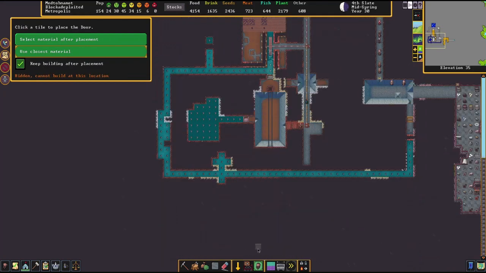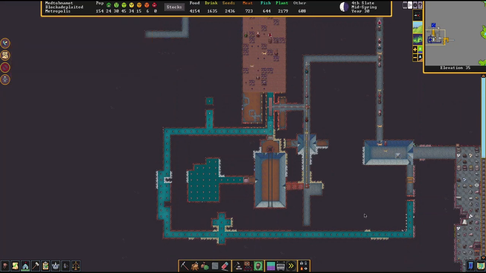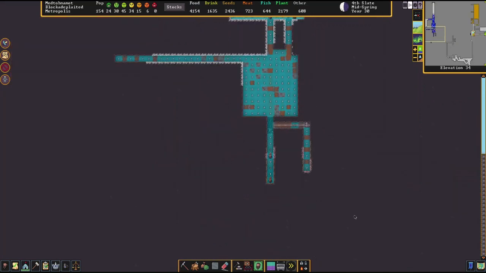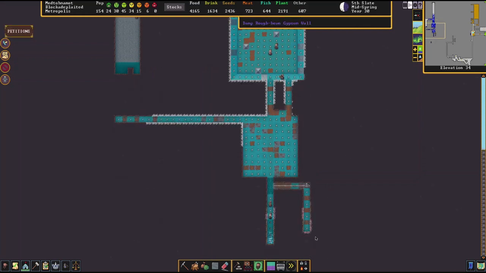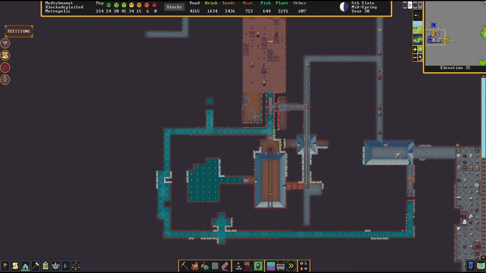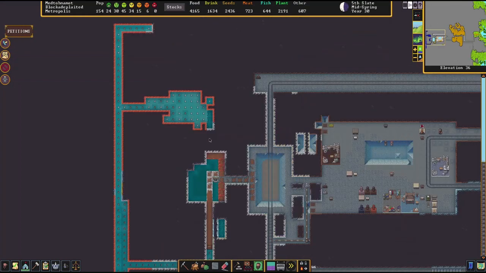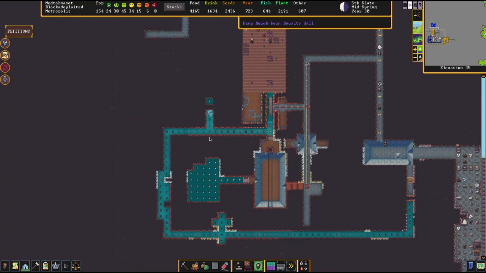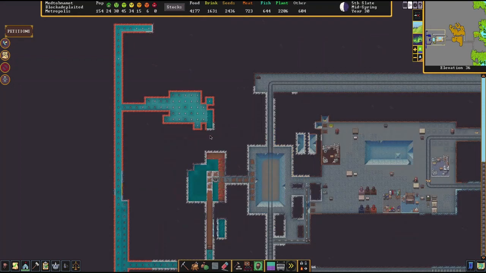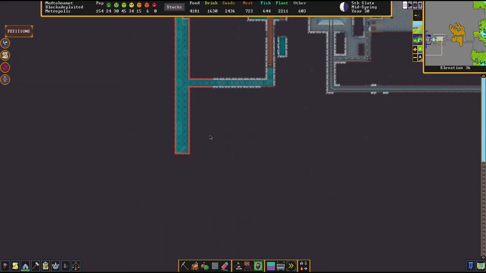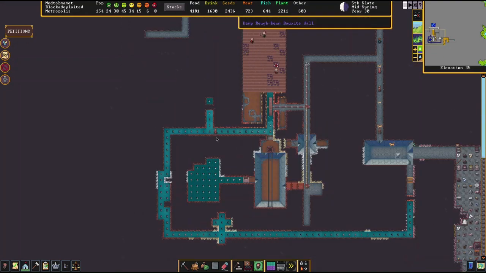So above this gearbox, up one elevation level, that's where you place the vertical rod in midair, in an open air square, and then it will work. And that's what I was having trouble with. But so I end up doing that. I end up using the axles and gearboxes, like you can see right there. And I do end up connecting it and getting the water wheel to just barely power it. And you'll see proof of concept by the end of this video, which is actually 20 minutes long.